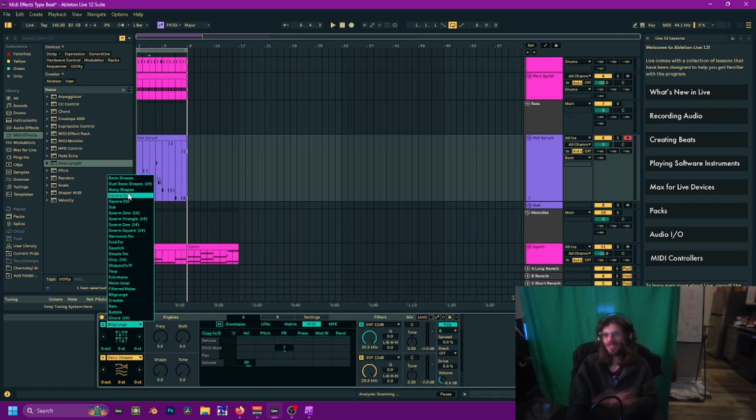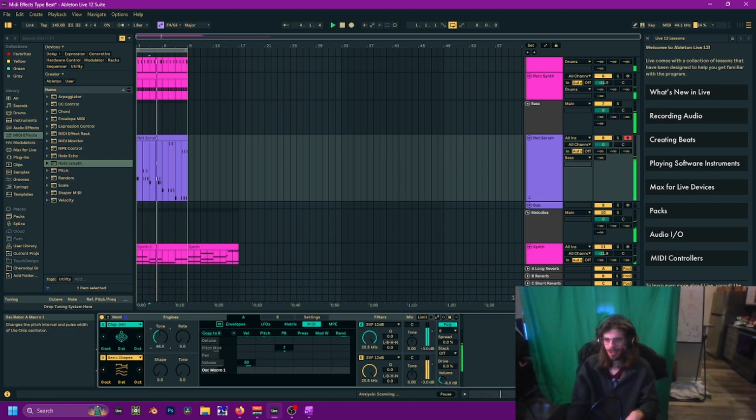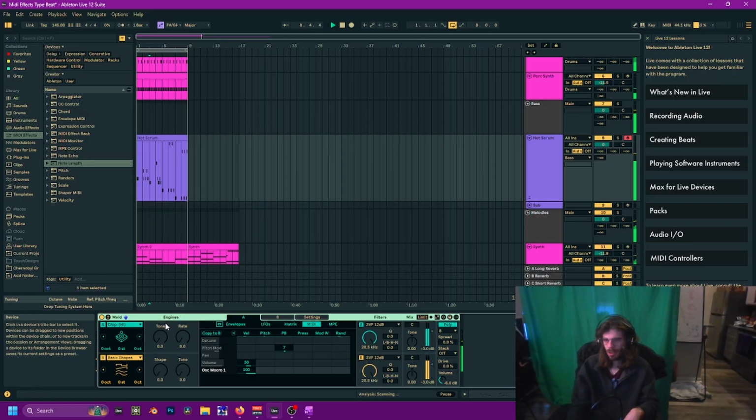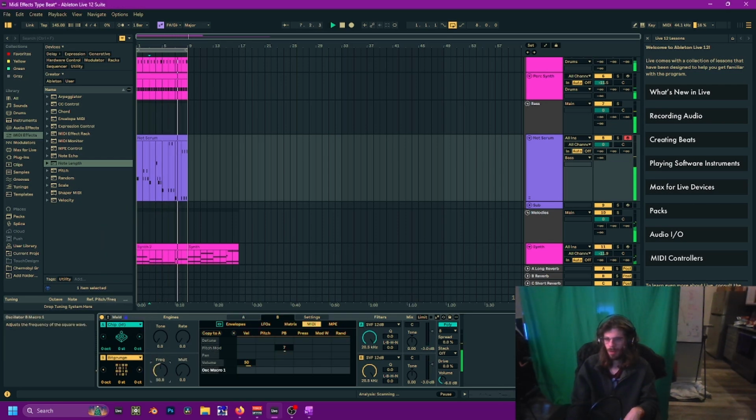And then I'm going to use this oscillator, but I have to put it as B. My brain won't let me use it as A. So we're gonna try maybe chip. We can do something with this.